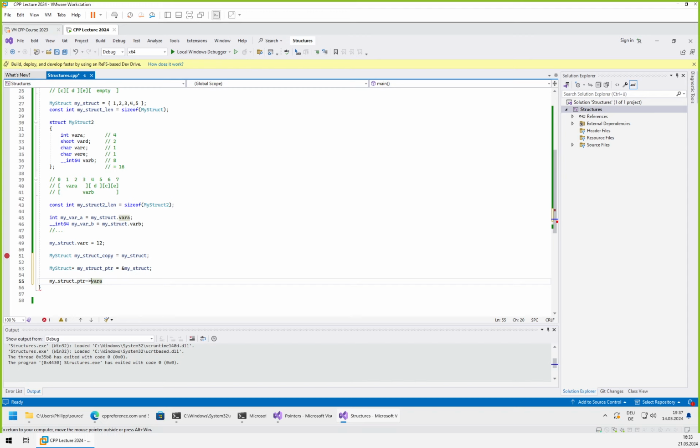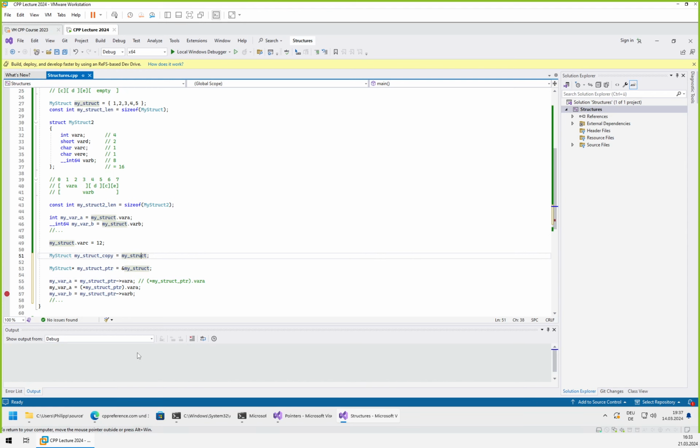So here instead, if you want to reassign var a, but this time from a pointer, then we just use the arrow operator, which as said is equivalent to the asterisk inside, and then the dot. I mean, we can also just take a look at this, that those two things should be equivalent.